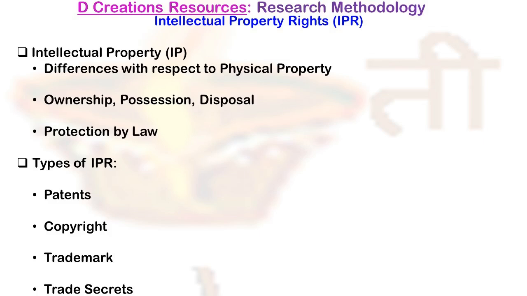So, what is intellectual property? You can see that there are two words, intellectual and property. Now, when I say property, what do you remember? Well, on a lighter note, some of you might remember the dialogue from the famous movie Deewar, where Amitabh Bachchan says, मेरे पास प्रॉपर्टी है, बंगला है, बिल्डिंग है, बैंक बैलेंस है, गाड़ी है, क्या है तुम्हारे पास? Which essentially means that I have bungalows and cars and buildings, etc. That kind of property. And what do you have? So, obviously, he is talking about physical property there, right?